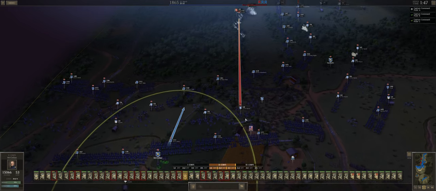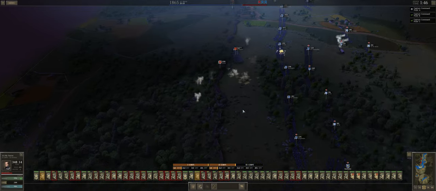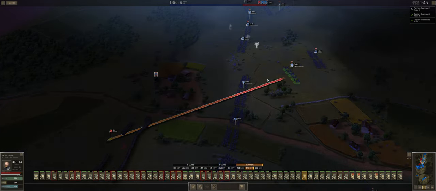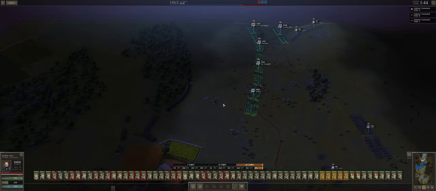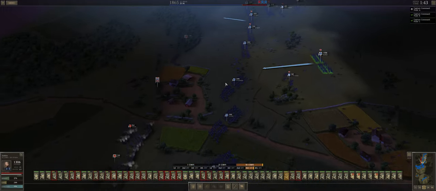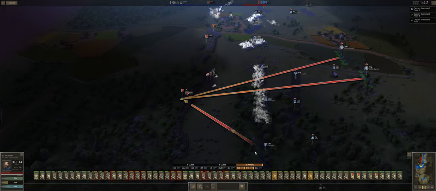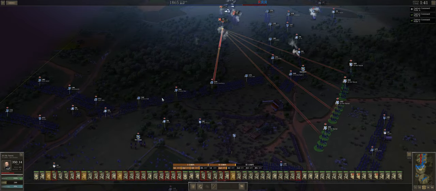Okay, keep pushing. They're retreating faster than we can attack. We can't even see them, which is crazy. Like, I don't know where they are. Right, can we move up? Okay, that's fine. Hit the artillery, please. Need you guys to hit the artillery.